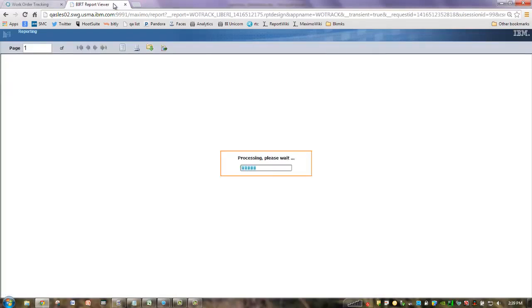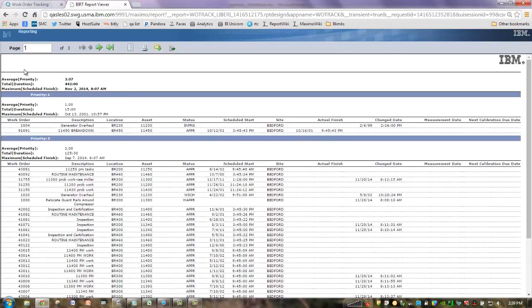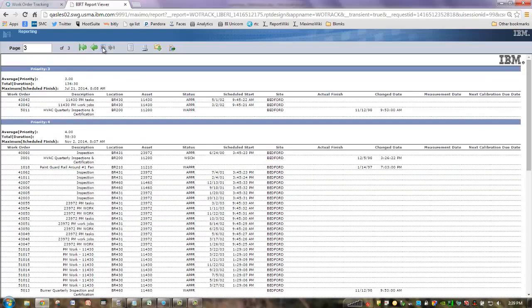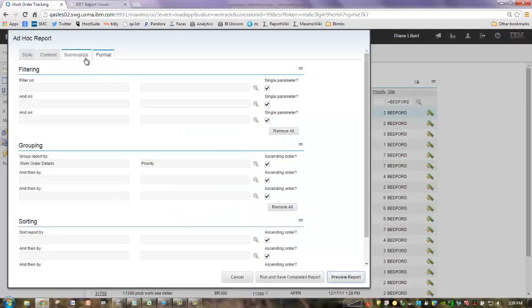So instead of going from a listing report with those summaries displayed at the top level, I'm still going to see that, but I will also see my data grouped by priority. So here I have priority 1, and here's all the summary functions for that. For priority 2, here's all my summary functions. So as I navigate through my report, that could help me identify which areas I may need to focus on. So utilizing groupings with this new summary, very powerful functionality.